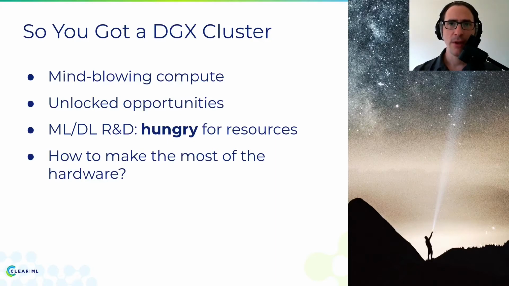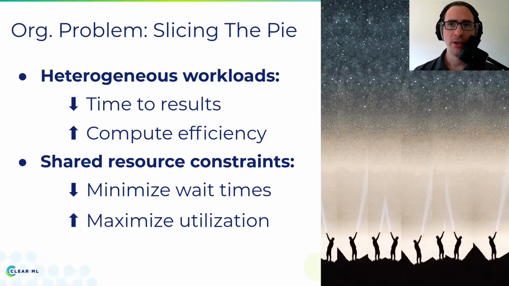Let us start with the obvious. So you got a DGX cluster. The main thing you need to do is to make sure utilization is optimal. Problem number one is heterogeneity. No two research projects are the same, and the pace is anything but constant. Most notably, there are periods when a researcher needs to iterate endlessly until there is a breakthrough. Then, she will want to scale up and use whatever resource can be spared for her. This both introduces seasonality in usage patterns and inefficiencies, since scaling is not entirely linear.